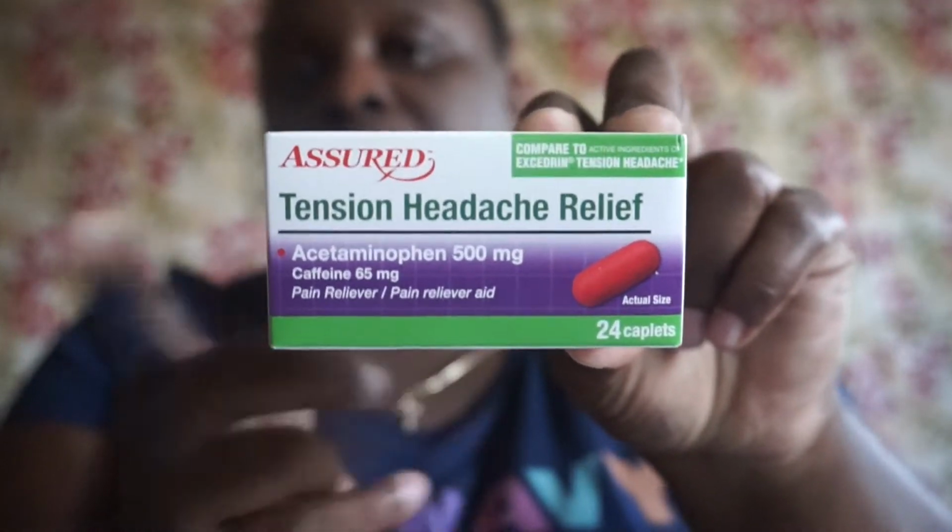I picked up this tension headache relief. It says acetaminophen 500 milligrams, caffeine 65 milligrams, pain reliever, 24 capsules. It says compared to active ingredients in Excedrin Tension Headache. And this is by Assured. I picked these up for my husband because he's always saying he has a headache and wanting ibuprofen, but I don't always have them because I don't take medicine like that.